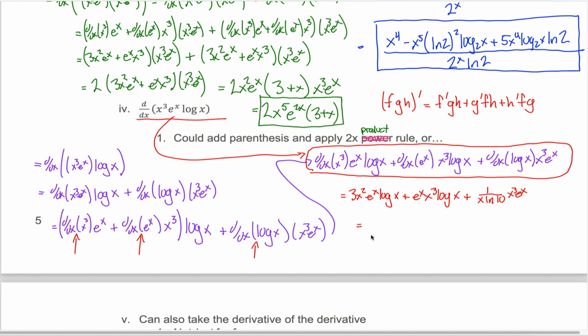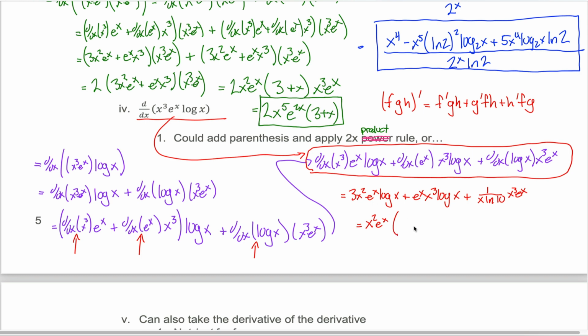Probably won't surprise you to hear that I will choose to take this a little bit further. What I'm going to do is think about this x cubed e to the x up in the numerator here. And then I'm going to cancel this x with one of these x's. So really it's x squared e to the x up in the numerator here. And then I'm going to look at this and be like, wait a minute, I got e to the x in all three terms. And in fact, I also have an x squared in all three terms. So I'm going to factor out an x squared e to the x from all three terms.